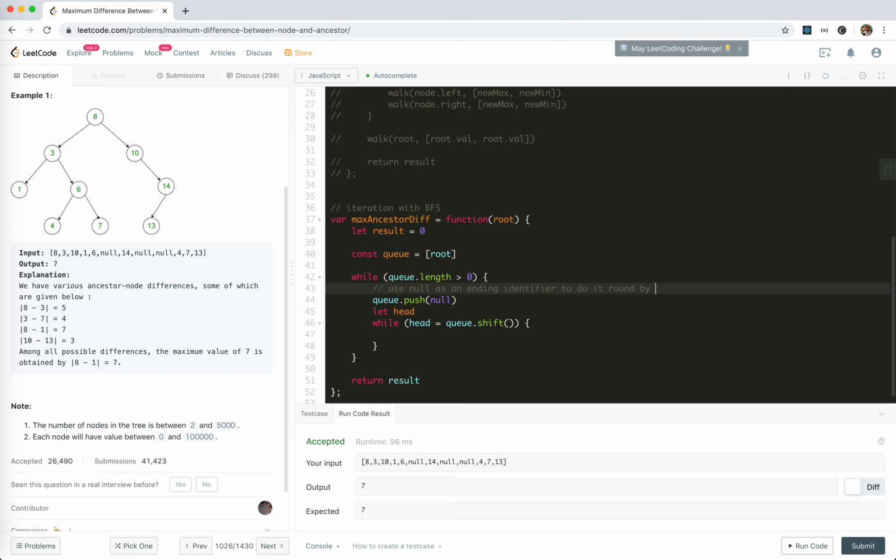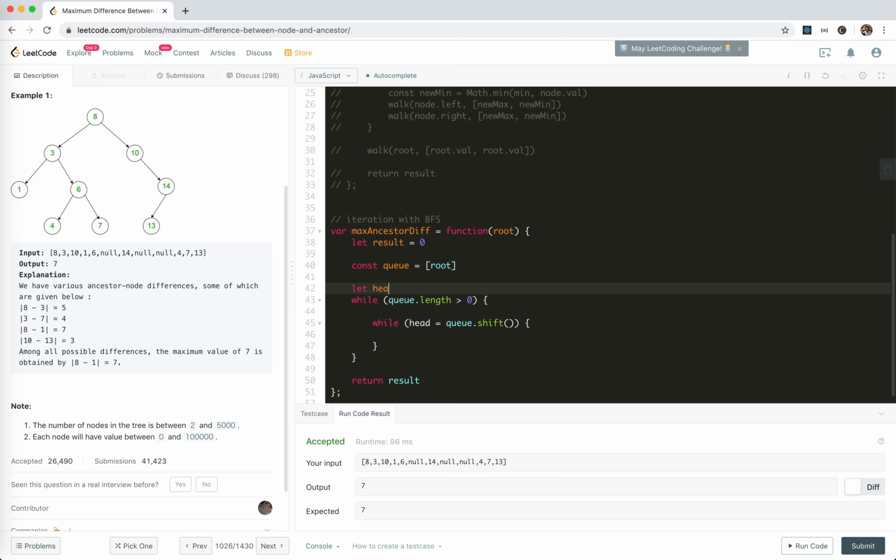Oh, I think there's no need to do round. Yeah, there's no need to do the round problem because there's no information attached to the round, right? We just need to pass the max and the min, so it's already there. There's no need to do this.